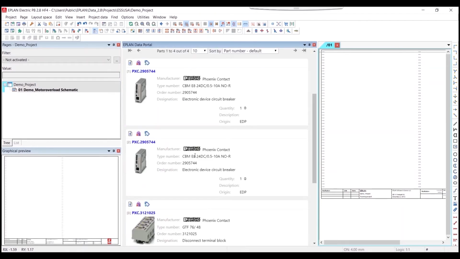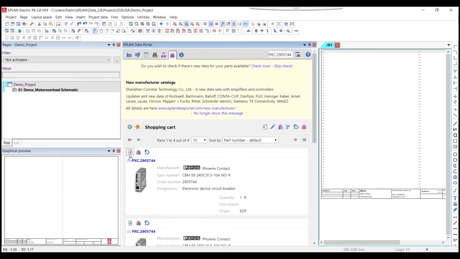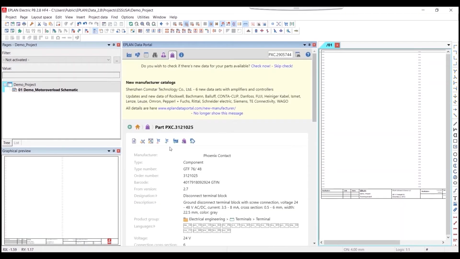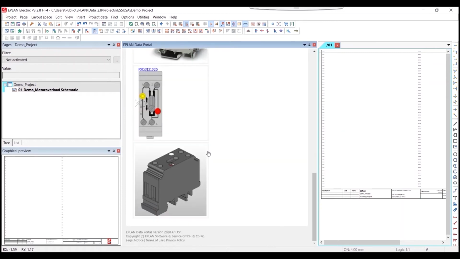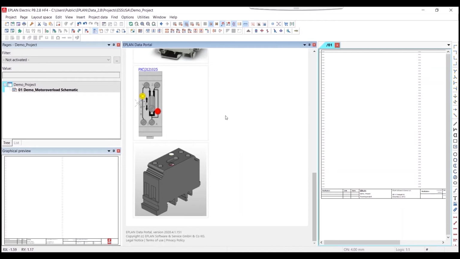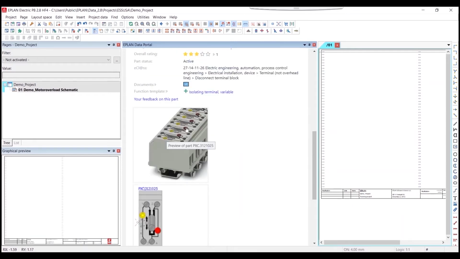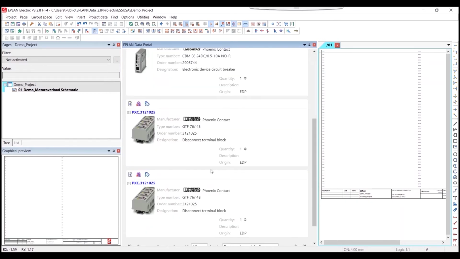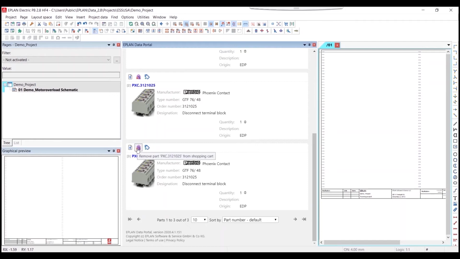So it seems like I've double selected these parts, so I'm going to delete one of these. And you have an option of deleting each and every part individually if you like. If you click on those parts, you will get the graphical representation, a macro of that part, and the part picture itself. Okay. So now we go back to our shopping cart and delete the part that was repeated.